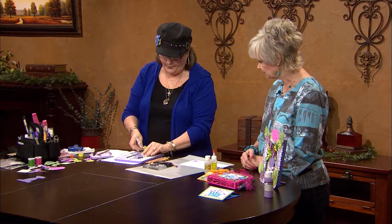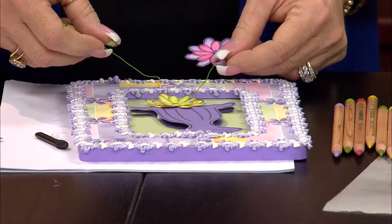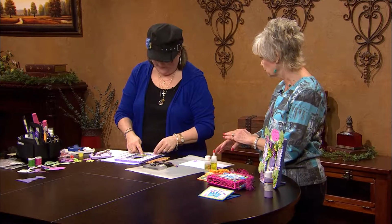Then you just put everything together. And don't you think it's a good idea to sort of plan it out before you start gluing it down? Yes.